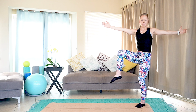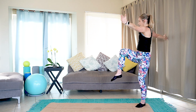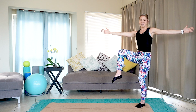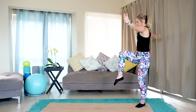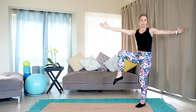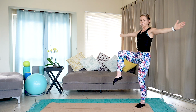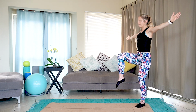Try and maintain that stability. Work hard to keep that alignment. Try keep your hips and your knees facing forward. Inhale, center. And to the left. Very nice, everybody. Inhale, center. And to the right. Inhale, center. And one more on each side. Keeping those shoulders down. Making sure they're not coming up to your ears. Keeping core tight. You're rotating at the level of your waist. And back to center. Deep breath in.